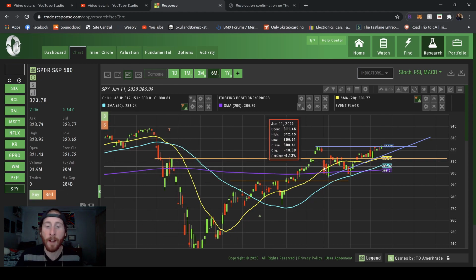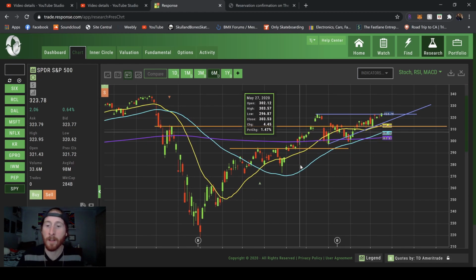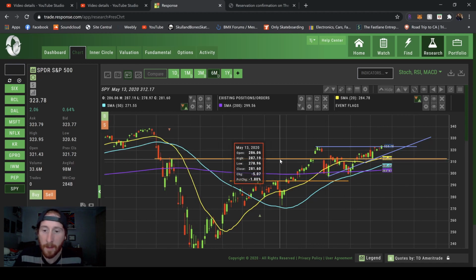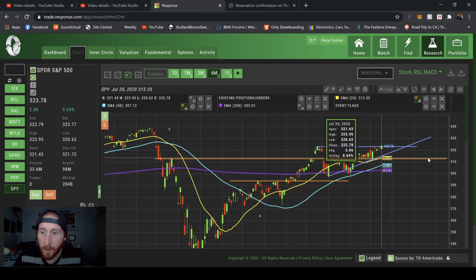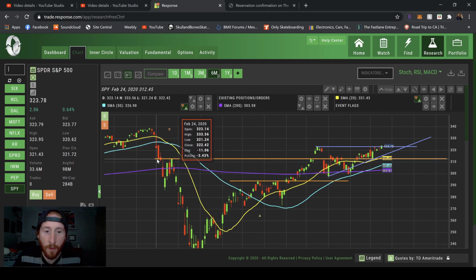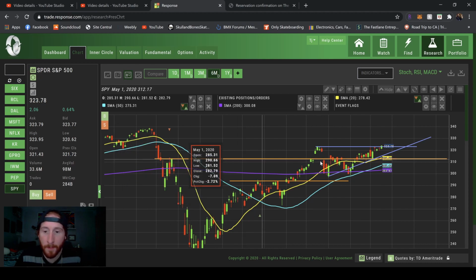The reason that I like to trade it is because there are no earnings, so I don't have to worry about earnings screwing the chart up and making it go crazy randomly on one random day. All right, so what I'm seeing here is this orange line I drew in here, and the reason why is because right back here, it hits this peak, right? It came up, hit this peak. That is a resistance level, okay?